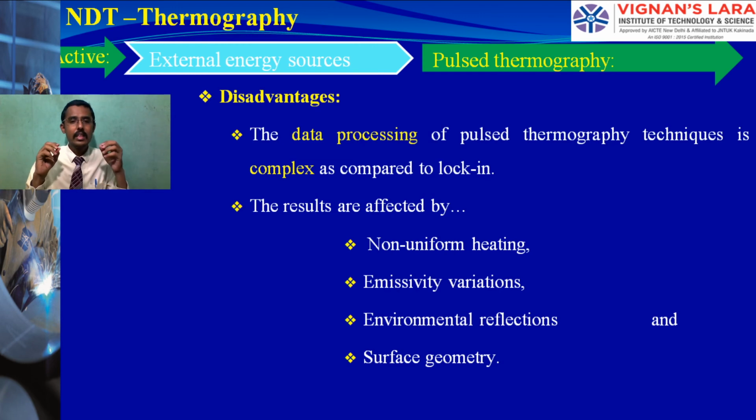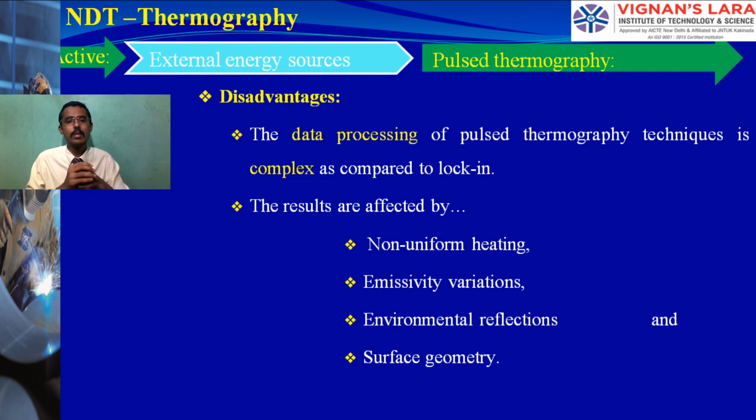Therefore the result is affected by non-uniform heating. Anywhere heating is involved, it is going to be observed because it is distributed over all zones in excited active methods. A pulse method only we are using, but it is external, over all zones. It may be uniform or non-uniform heating. Wherever the heat source is distributed on the surface, from hot zone to lower zone, it is going to give the result. Anyhow, the camera is going to detect all the zones.